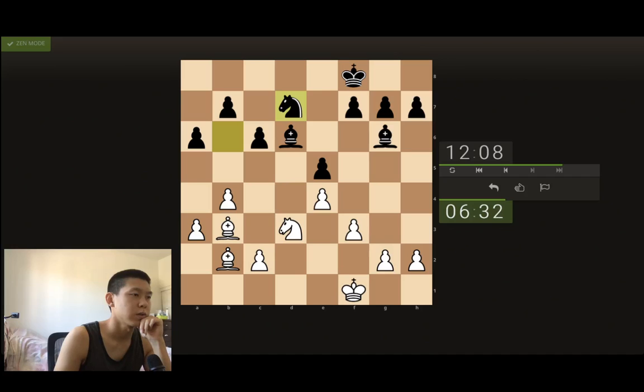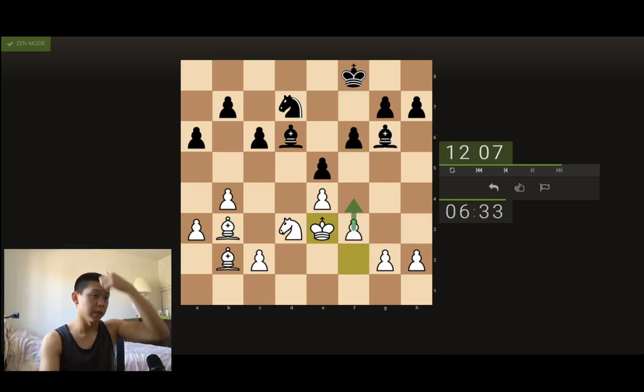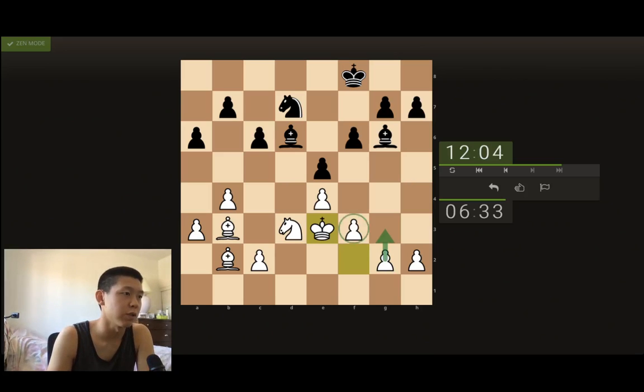reinforce. Let's bring the king up. Got some weak dark squares here. Okay, so now this thing is super reinforced. This looks very solid. Let's bring the king up some more. Maybe we can get this in as a break at some point, or maybe we can push this and then push this.